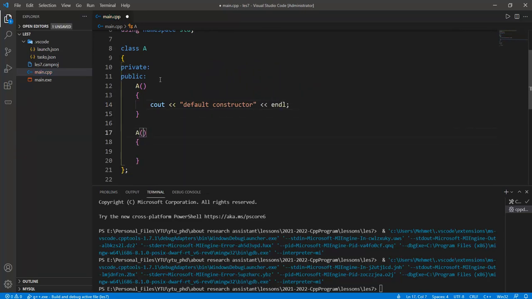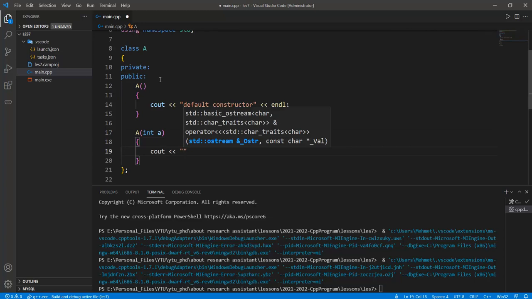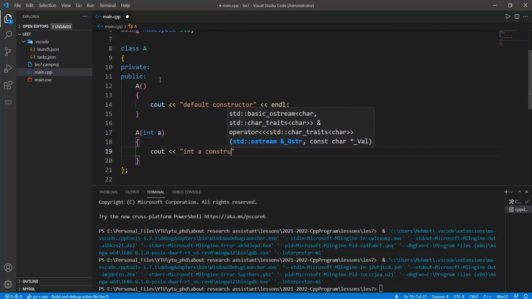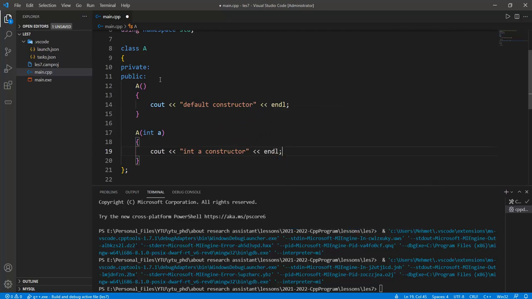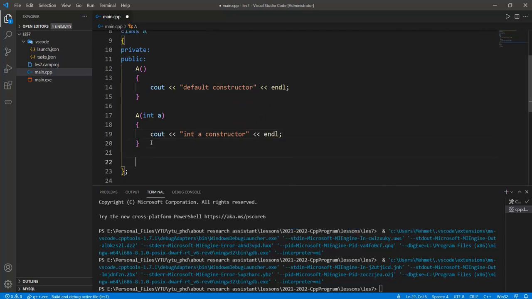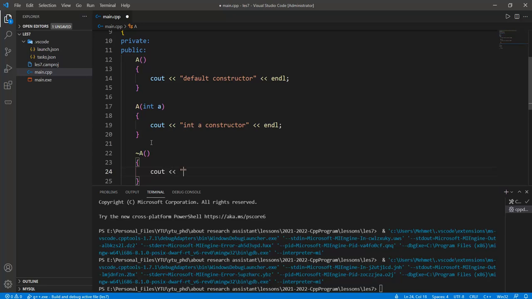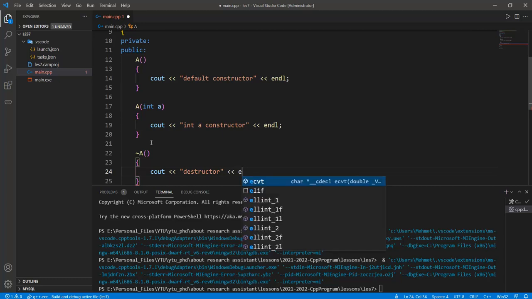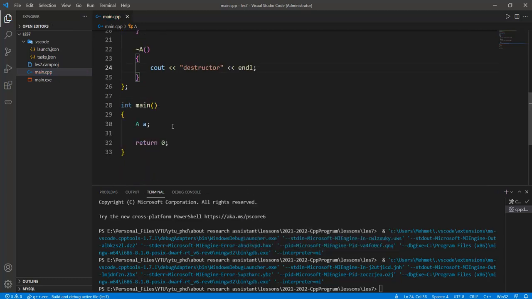We can also define an int a constructor here, so an integer a constructor can be given at this time. We also have a destructor mechanism here. We can create this variable like this.